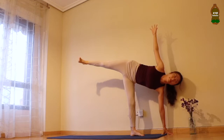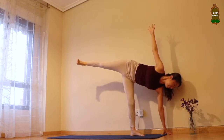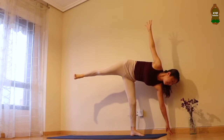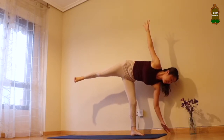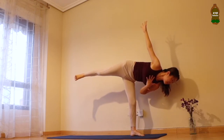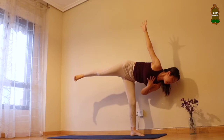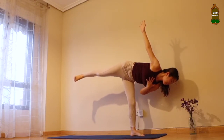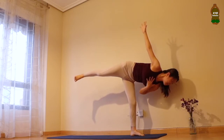Feeling the weight on your standing leg, using the left hand just for gentle support. Look at the floor. And slowly place your left hand on your heart. Keep breathing. Press the floor with the left toes. Take three more deep breaths.